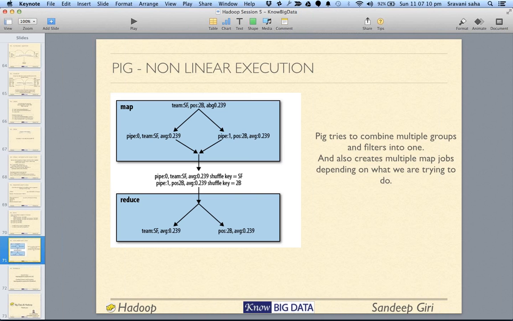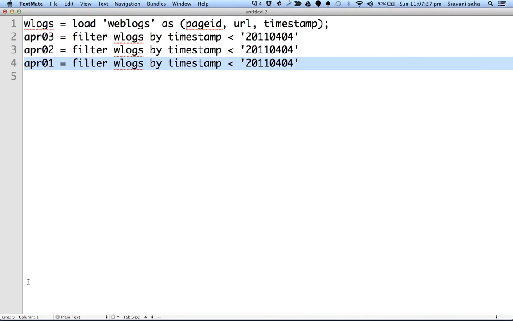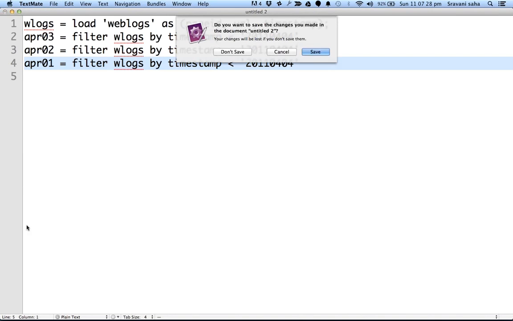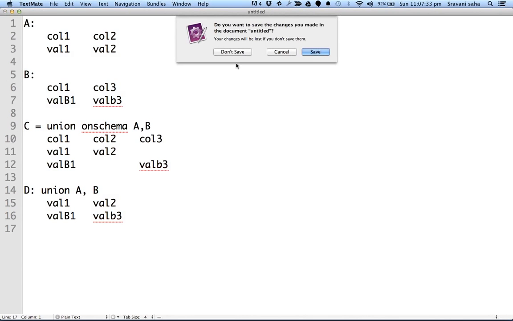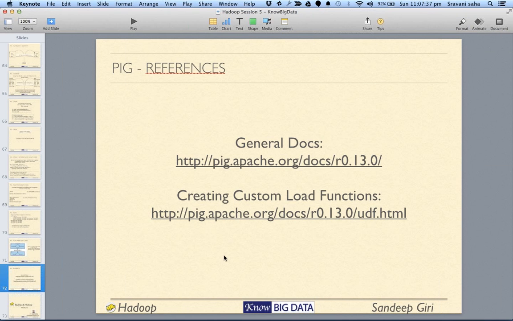And sometimes it might generate multiple map jobs depending on what we are trying to do. Okay. It does a lot of optimization. Pig does a lot of optimization to your inputs in order to make it really faster. Okay.